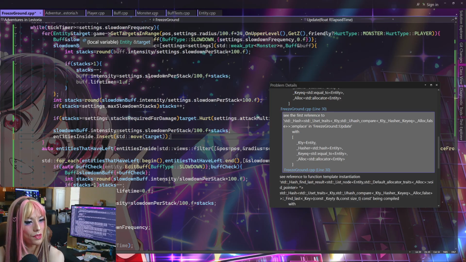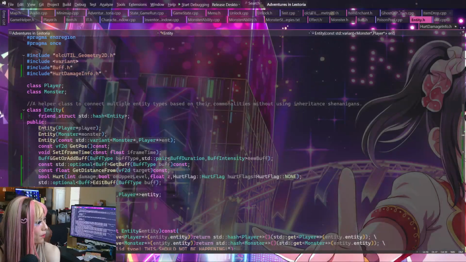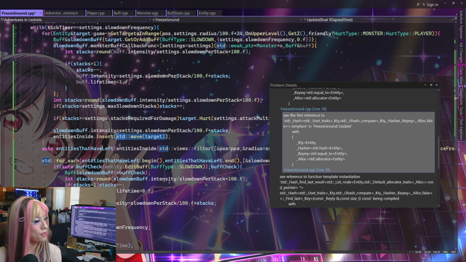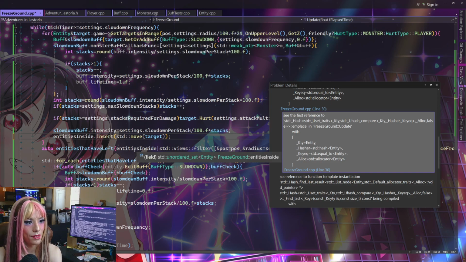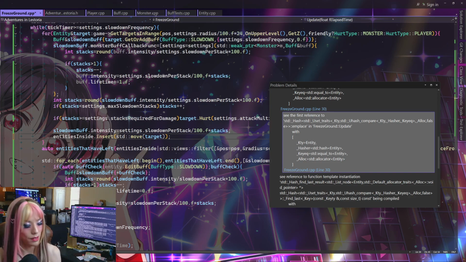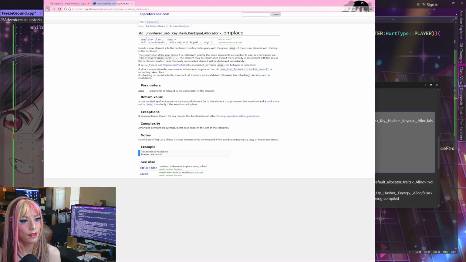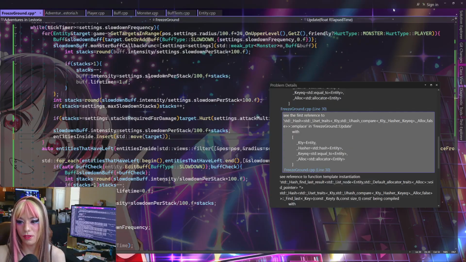But I guess I can also just say target.entity, but it's private, right? It wouldn't know about it. Oh, but this is entity. So if we wanted to, we could construct another entity, or we could do standard move on this one, which I think makes more sense. Why would we construct another one? But I guess in place wouldn't copy, right? That's the thing. This would be the arguments to construct one, not the actual entity itself.